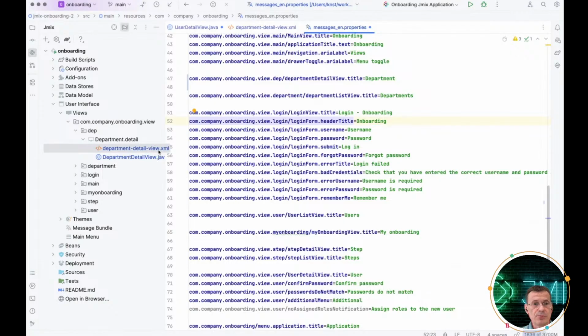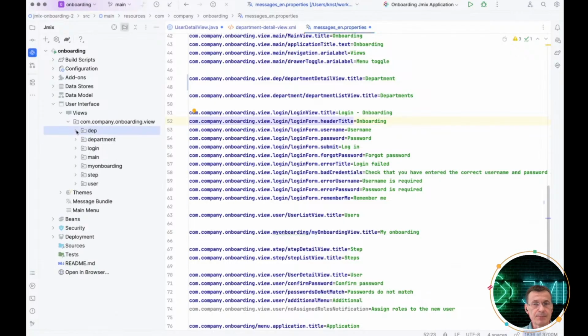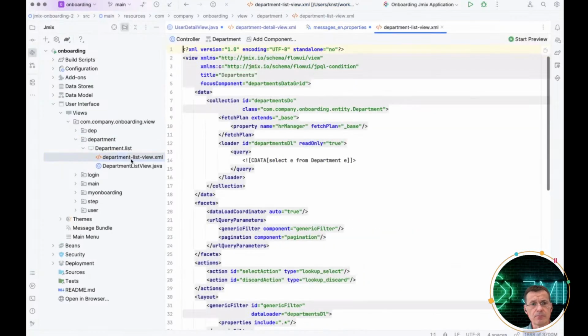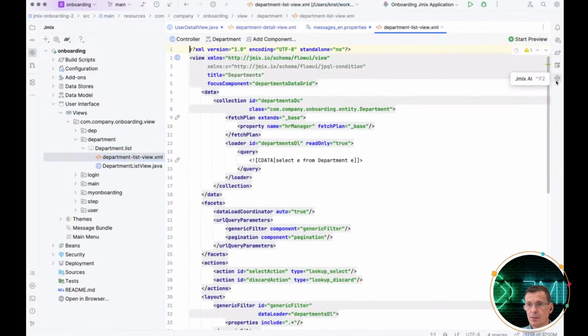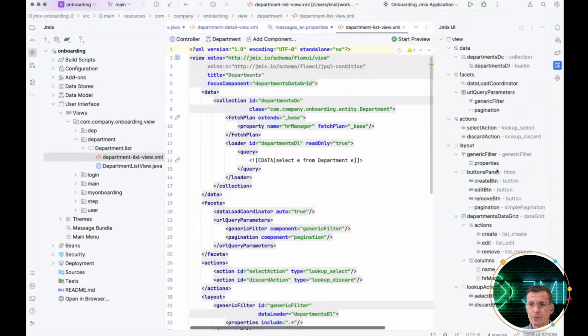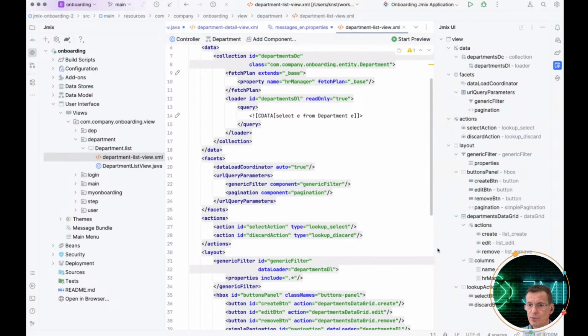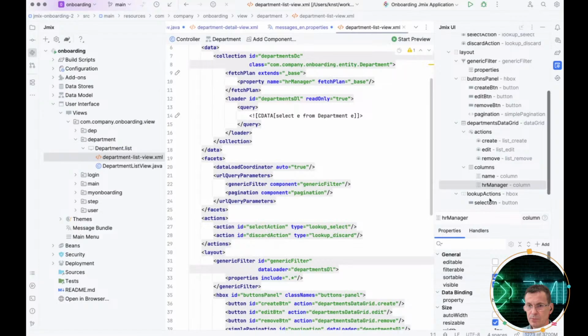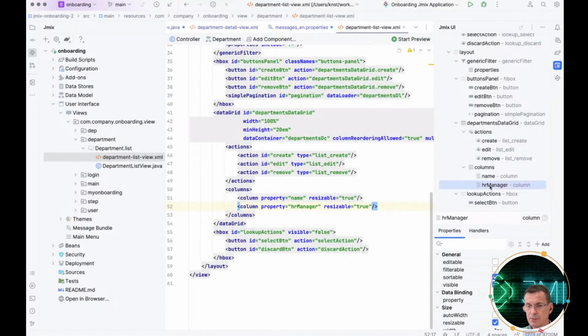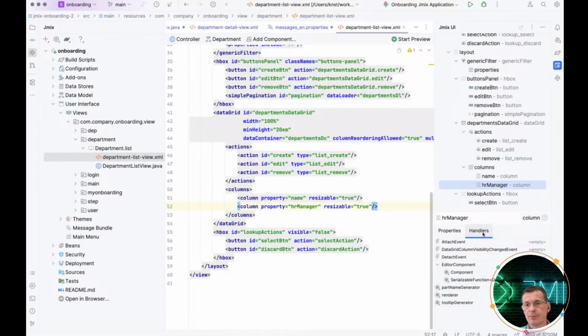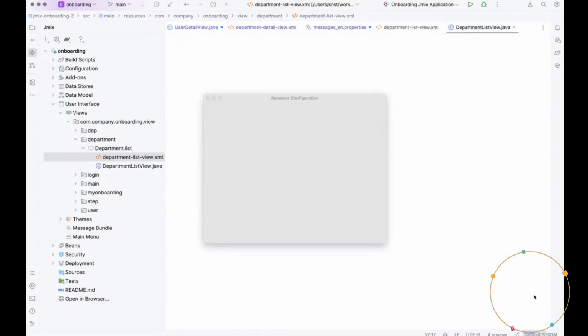The next Studio feature is the ability to generate code for a renderer. Let's open a list view and find the column, this one, for example, and I will generate a renderer.